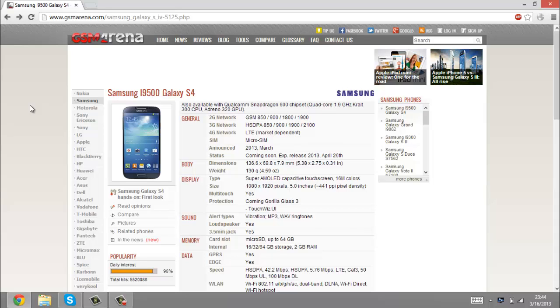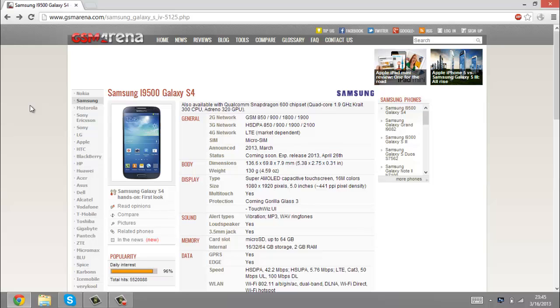Remember, it's not all about specs. If you have the Snapdragon S4, not to be confused with Galaxy S4, and you only have that processor, but you have waterproofing, I can kind of see why you would prefer the Xperia Z, just because it's more practical than having a supercomputer packed into a phone. If you spill some coffee on it, it won't suffer as much as, say, the Galaxy S4, or if you get it wet, or if you drop it in the toilet or something, there's a higher chance of it surviving compared to the Galaxy S4. So that might be another reason.